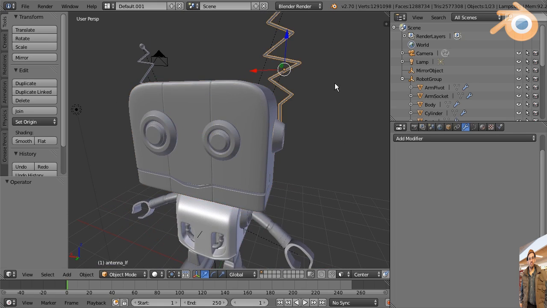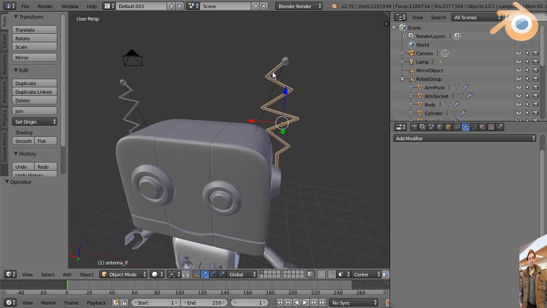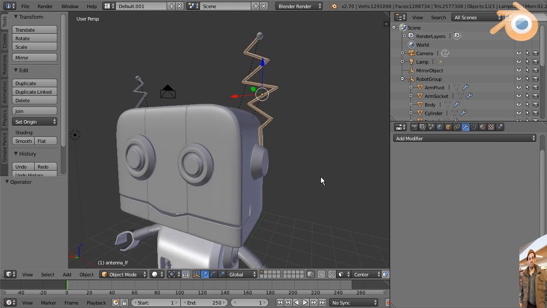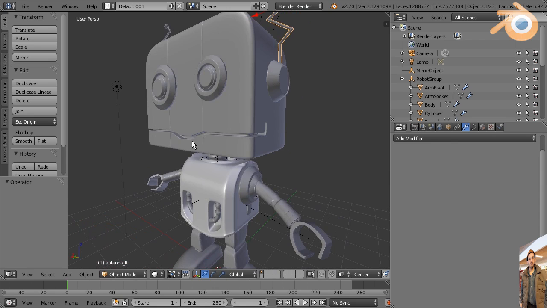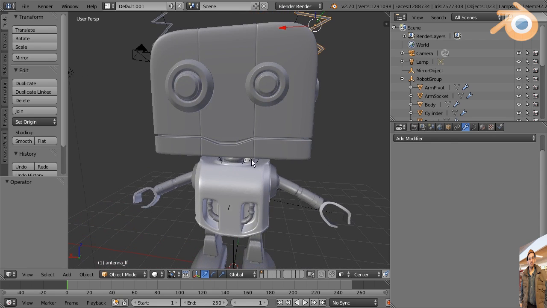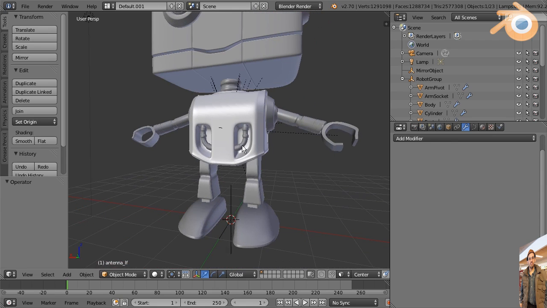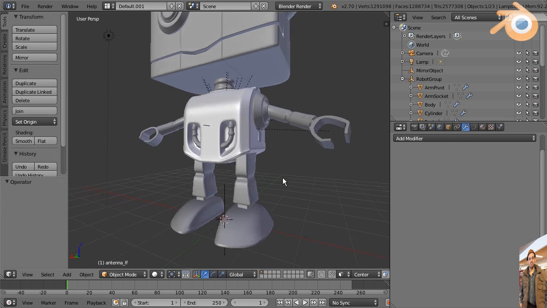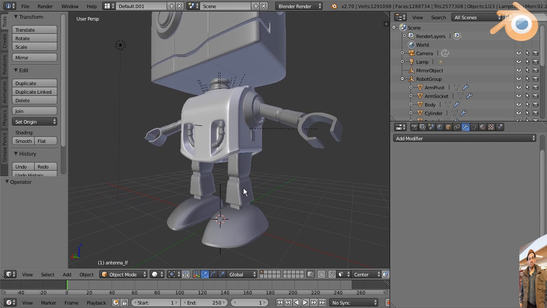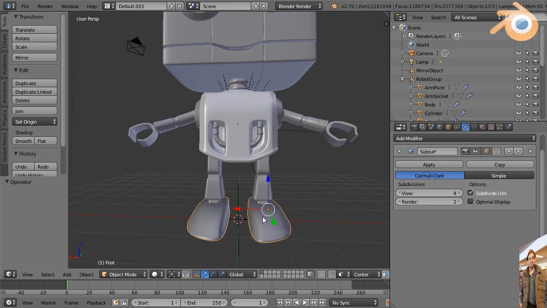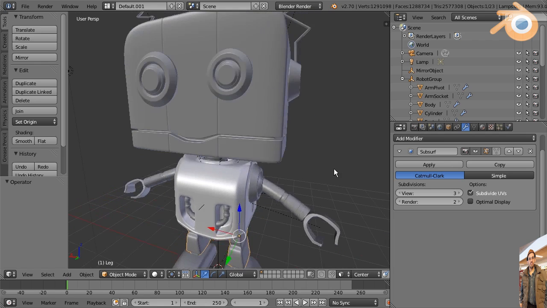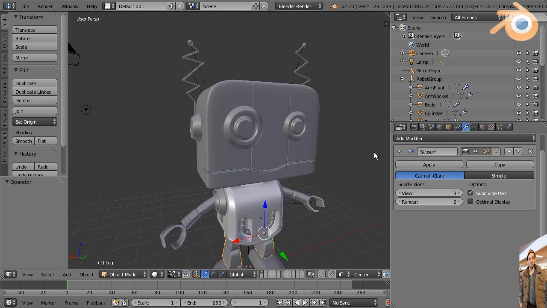We also came in and were able to create this sort of antenna here. You can do that in a couple of different ways. You can see we've got these cutouts for the head and these sort of seams going down the head, some pipes coming in here, also the legs and the feet. And you can see we've got mirror images of those, and so working symmetrically is going to be really important for us on this project.